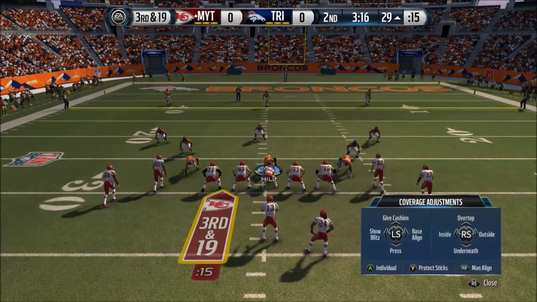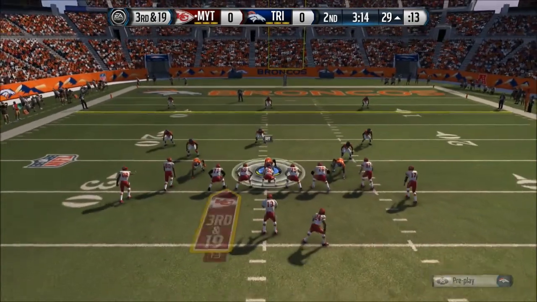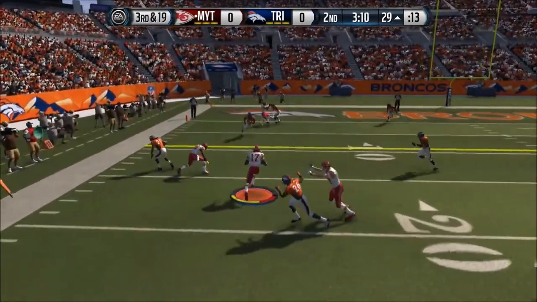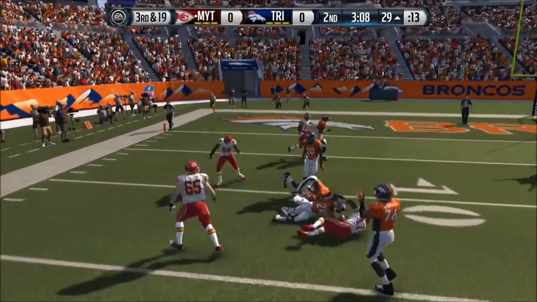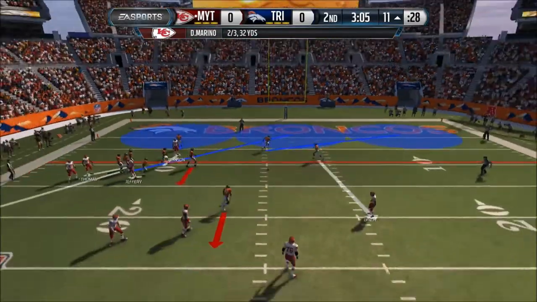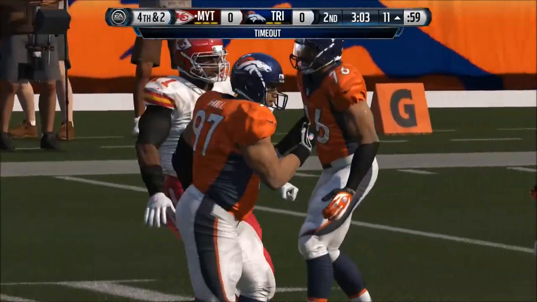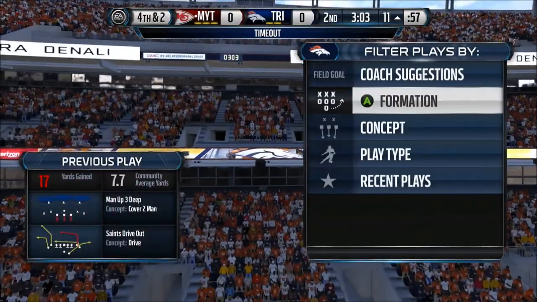Plenty of defensive backs out on the field for this one. Out of the shotgun formation. Looks to his left. Has to extend for that one, and he's got it. Defensive coordinators love this situation, don't they? Third and long, they can do just about anything, and it's going to work, and they stop the offense that time.